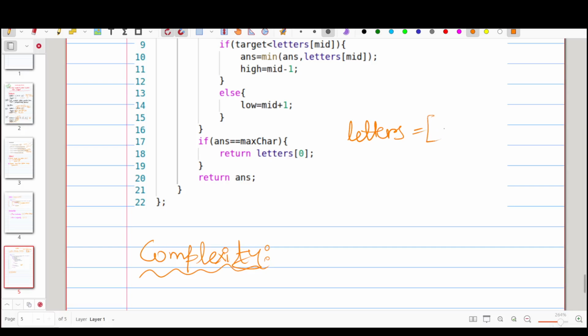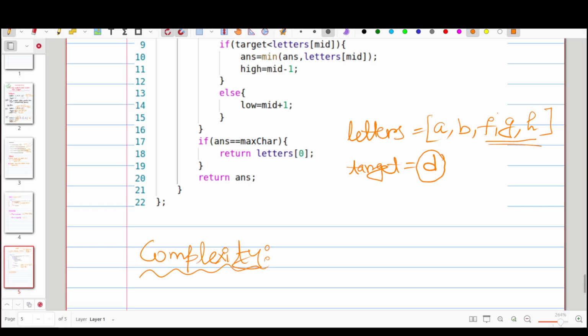Letters are given something like this: the first element is A, then B, and let's say F, G, and H, and the target character is D. So we want to find the smallest character which is greater than D lexicographically.